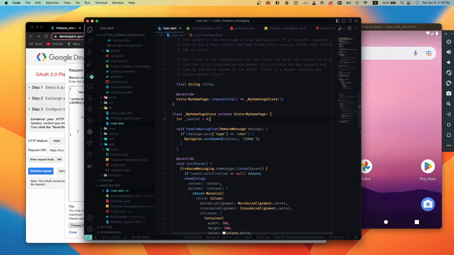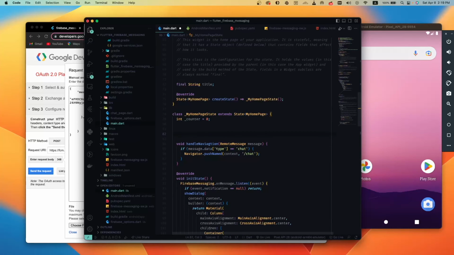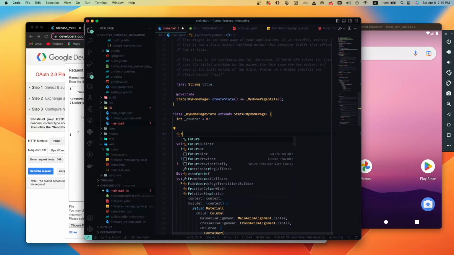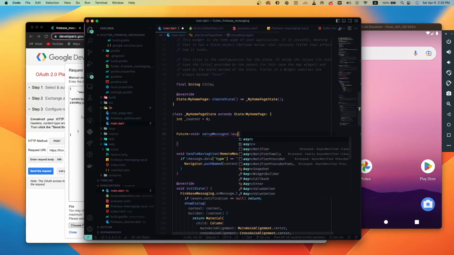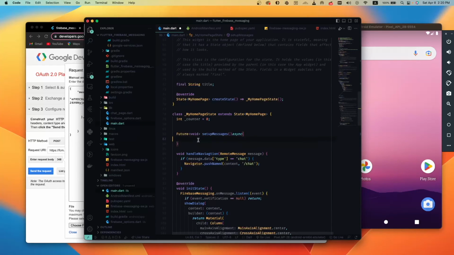I want to create another method, a Future void. This is a Future but void. For example, setupMessage. This is async because we have a Future. And in here, let's check.